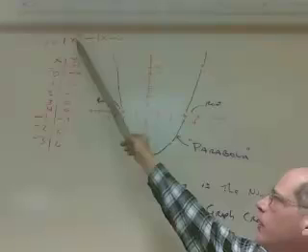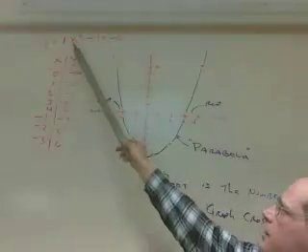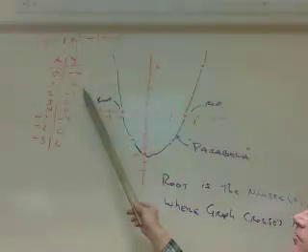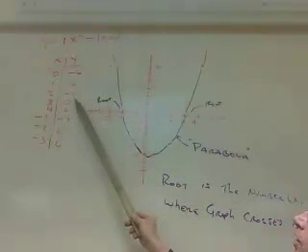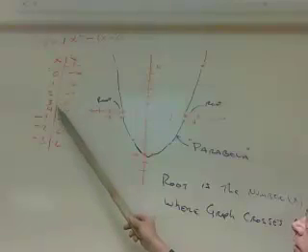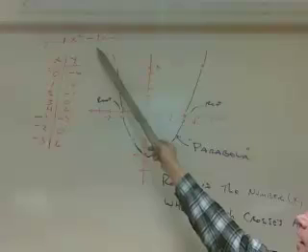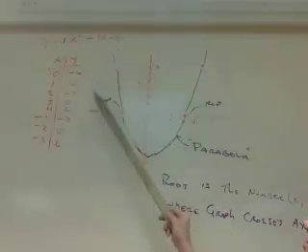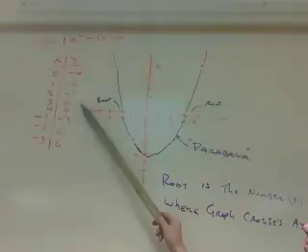You should verify that you can do this. If you put in the 0, you'll get a negative 6. If you put in the 1, you'll come up with a negative 6. If you put in 2, you'll come up with negative 4. You put in 3, square it, 9 minus 1 times 3 is 6, minus 6 gives me a 0. Ding, ding, ding. That's called the root. You're going to see that here in just a second.